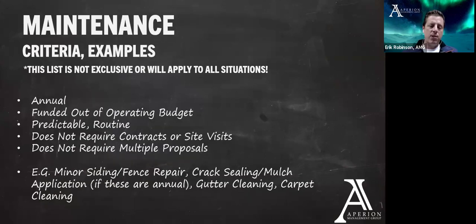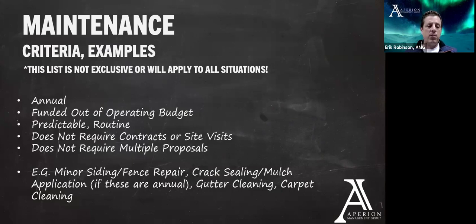So kind of switching gears over to what are some criteria and examples of just maintenance? What is maintenance versus project management? And again, this is not exclusive or will apply to all situations. But maintenance are things that are generally going to be annual, things that we find predictable. We know we always have to do XYZ to the asphalt, or we need to crack seal, or we need to reset pavers. It can be a number of different things.